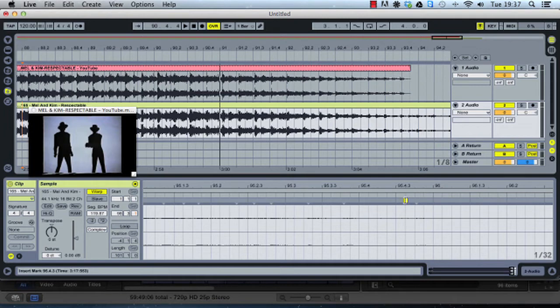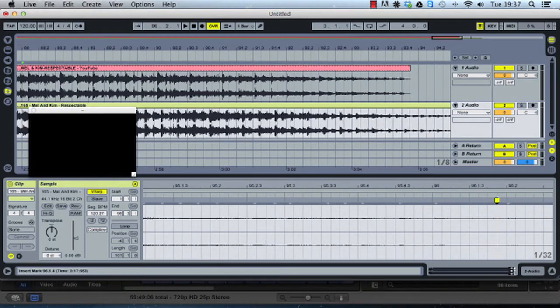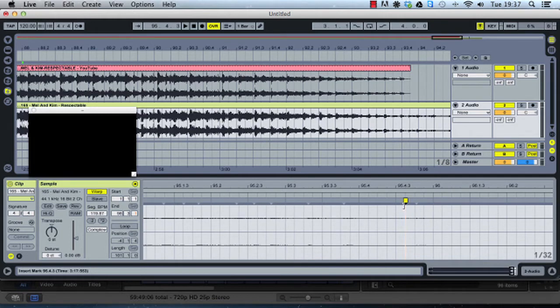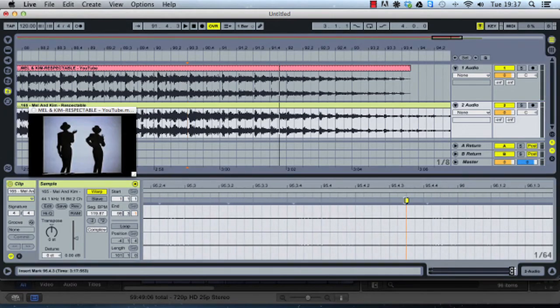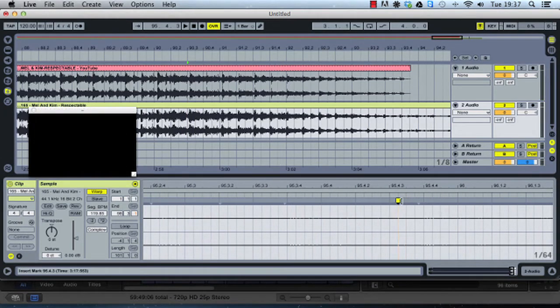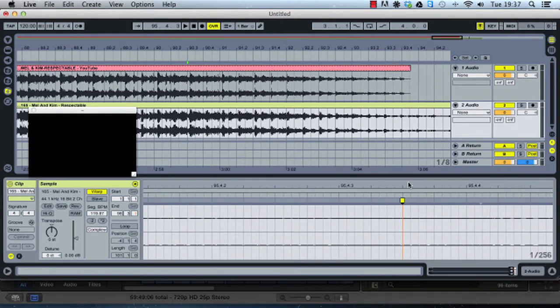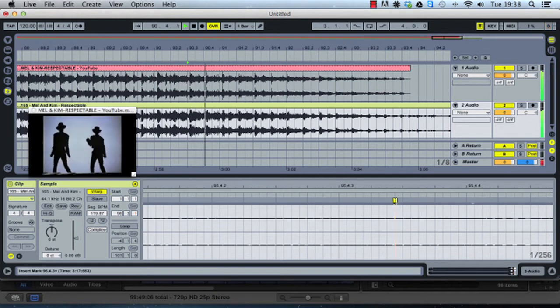If I take that, you'll see it moving. If I pull it back and just line it up again, you'll see that it comes back in. What we're looking for is to try and get these measures back in. If I just zoom in a little bit further and then drop it back one more, I want it to sound like that kind of phasing sort of thing. That's roughly when you know that it's absolutely spot on. Like that.